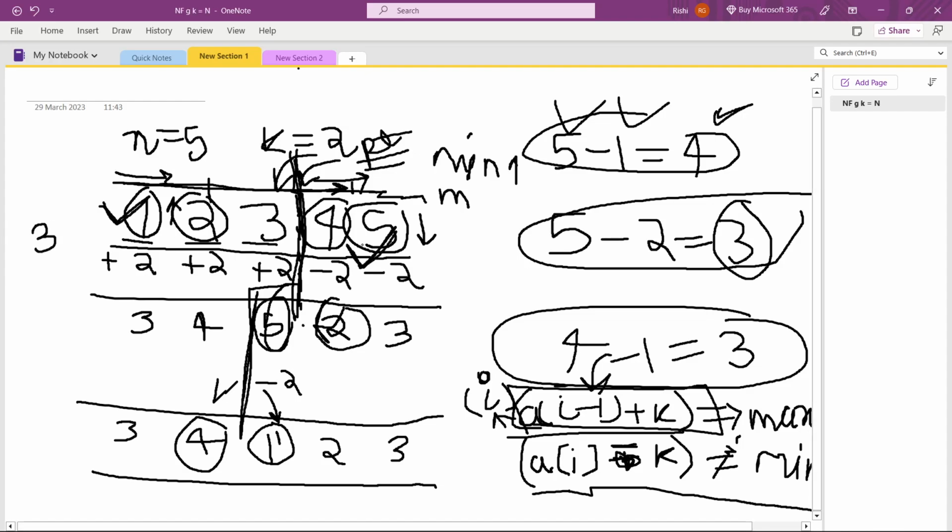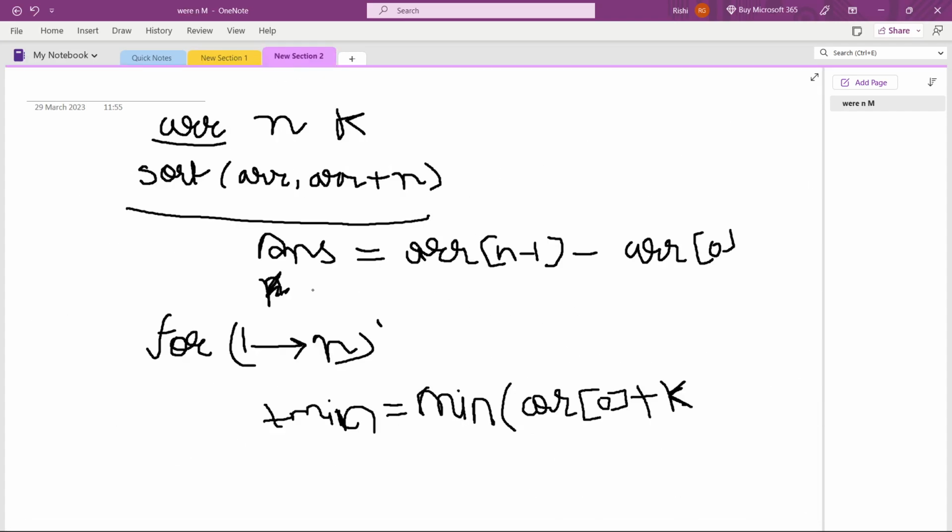I have increased it. Oh, sorry, I have decreased it and it becomes 3. So this is what, in one case, my minimum can be, and this is what my maximum can be, but that is not possible in some cases also. So we are taking this as our initial value for maximum and minimum. Okay, so my temporary minimum is the minimum of array of 0 plus k, or we are taking the minimum value.